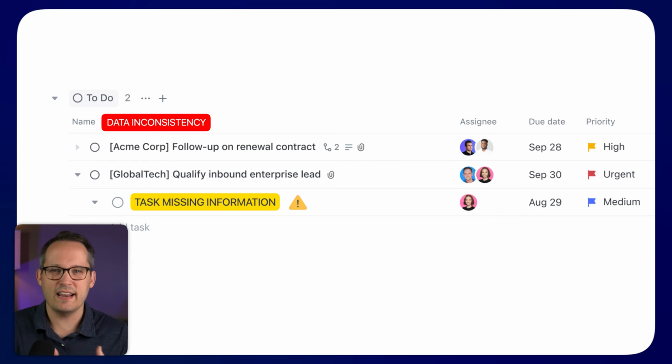This creates a huge data integrity problem. If someone updates the link in one direction and forgets the other, your data is immediately out of sync. The company record might show one set of deals, while the deal record shows something completely different. Even when you get all the links right, what do you actually get?